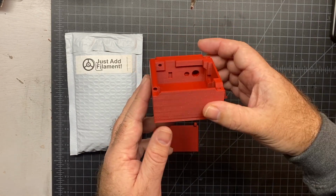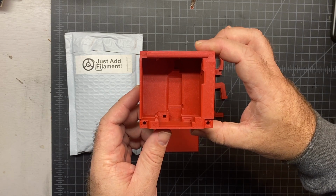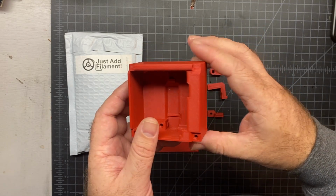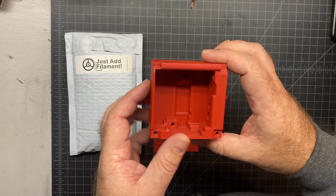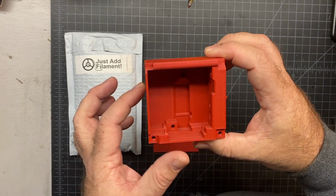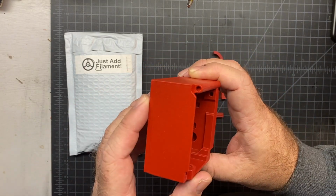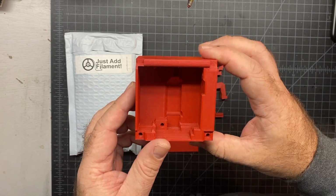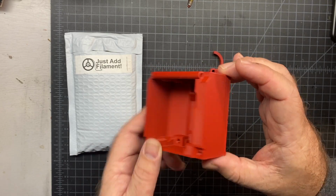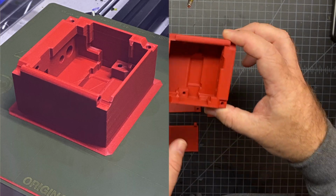One thing that I'll mention about this is that you're going to want to print in an enclosure most likely, because you will see warping on the edges. I also used a brim, and a brim is basically a piece that goes around your part. I used a double layer brim, in fact, because I tried printing this a few times and the corners just kept wanting to lift, even in an enclosure. So I would definitely recommend doing that, and I'll put a screenshot of what that looks like in the video.